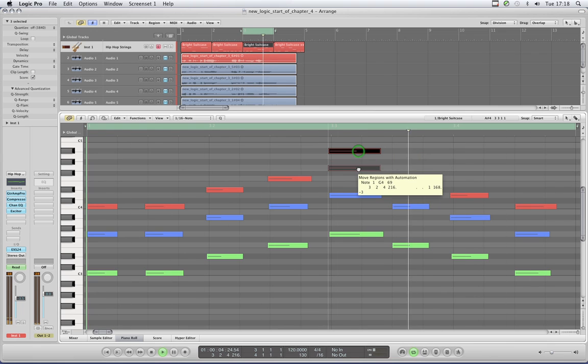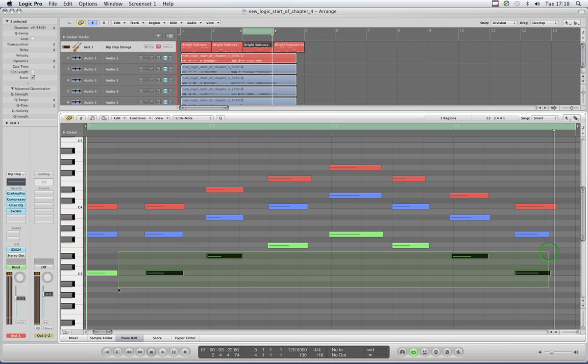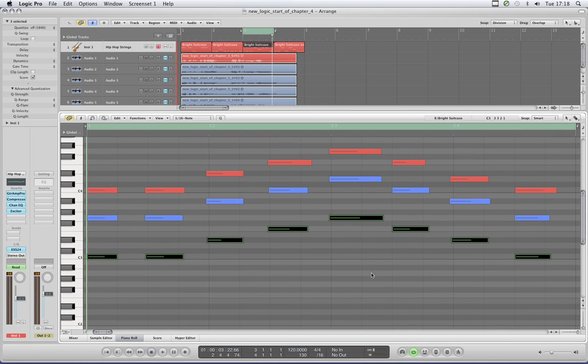Do you know what I mean? I could even take this entire low string track part and try adjusting its pitch, so I've got my low strings lower down, like.